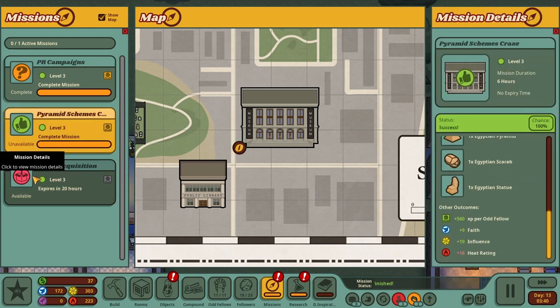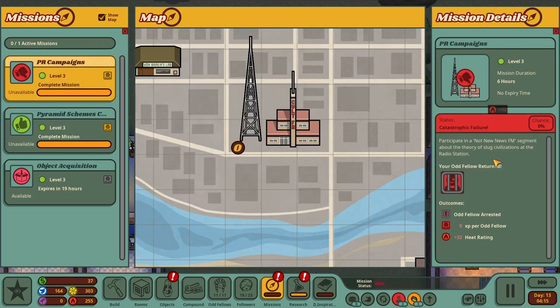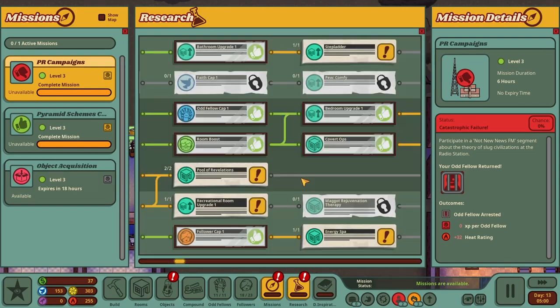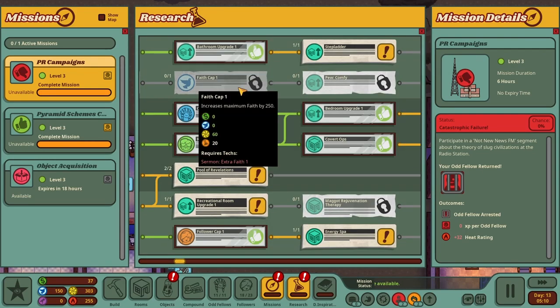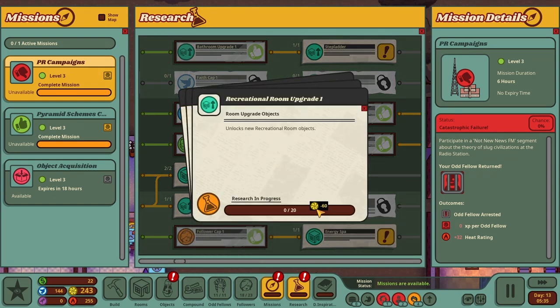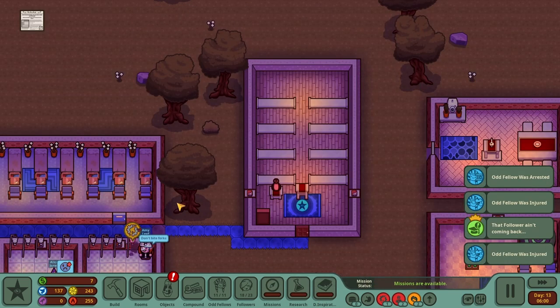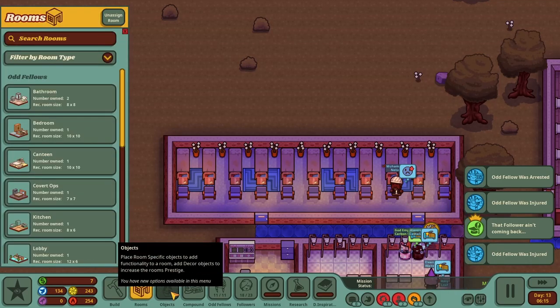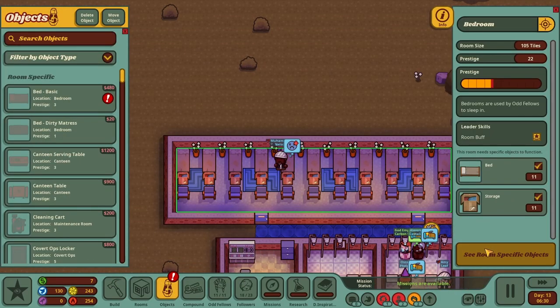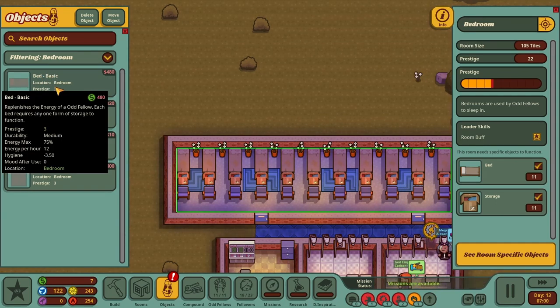Okay, so now we got to wait. Catastrophic. We're arrested. Arrested? What did he get arrested for? Oh, yeah. Barton Faith Cap. Recreate. Yeah, let's get this. So let us come out of here. And objects for wounds. Now, we should be able to put some better basic bed. Wow, they are expensive.